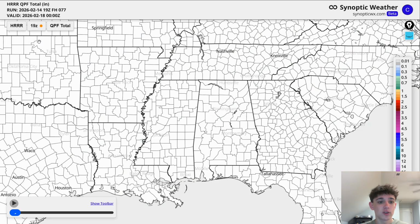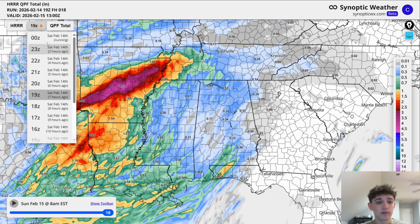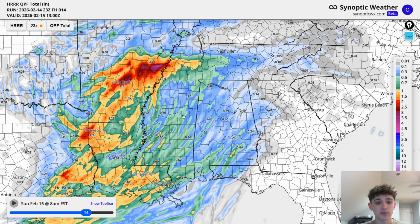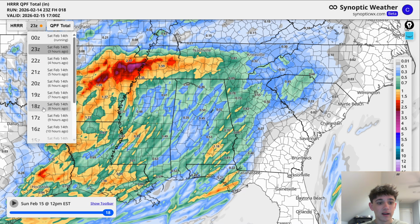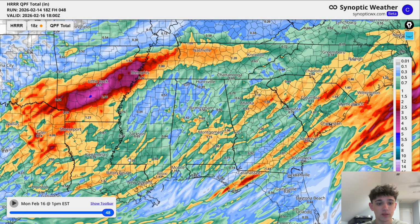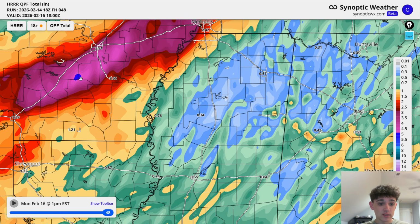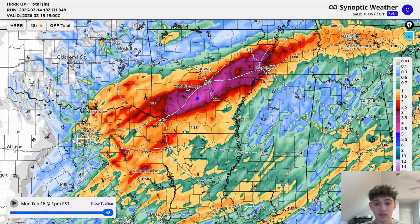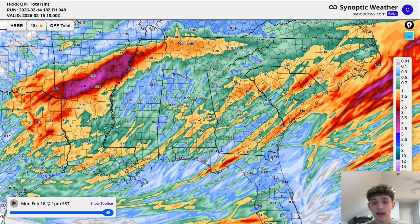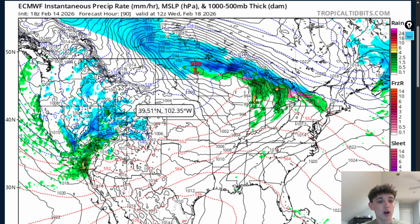If we were to switch this over to the HRRR model, the latest full run of it, let's do this, and we can pull it out towards the end. So, I mean, in areas of Arkansas, we have upwards of 5 inches showing up, and this is falling now and will continue falling. I think we could see that, and it kind of gets streaky, but we have these localized areas, and I think it does well showing you could get several inches if you get under these training bands here.